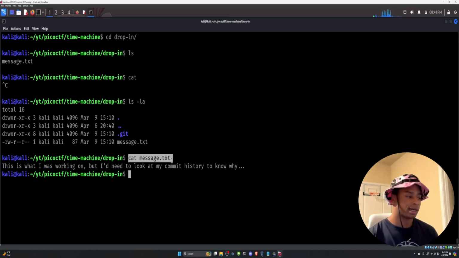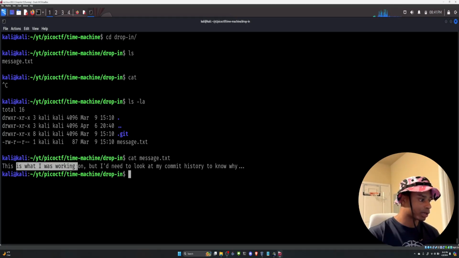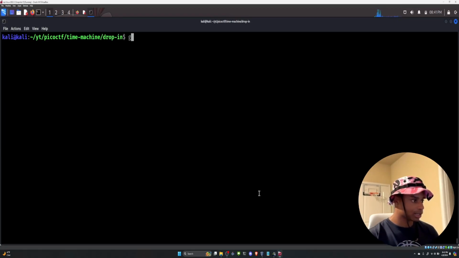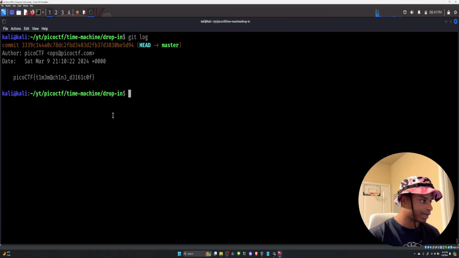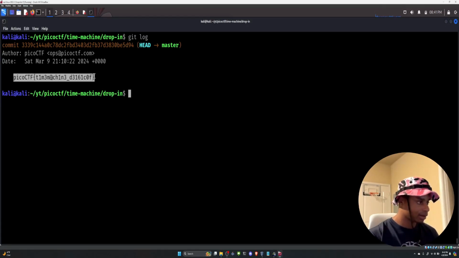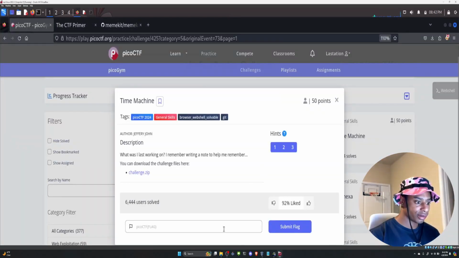This message.txt does contain something different. This time it says, this is what I was working on, but I need to look at my commit history to know why. Is this similar to the last challenge? Can I just do a git log? Git log, and then there's the flag. So they're really loving Git.